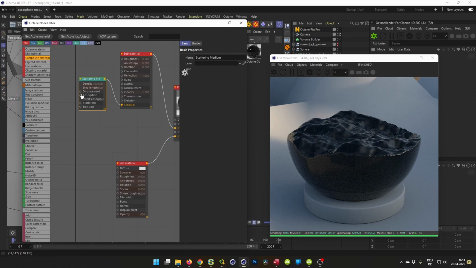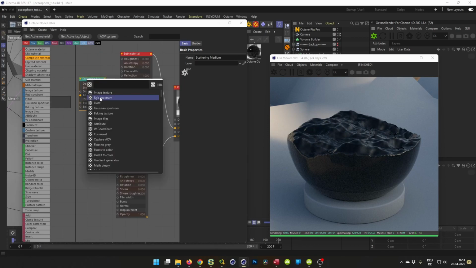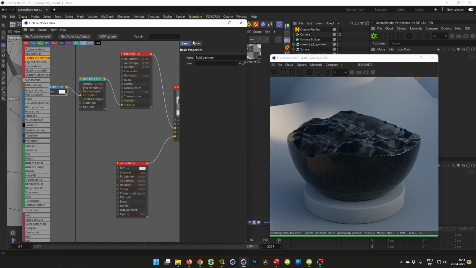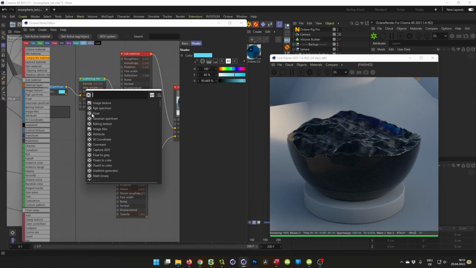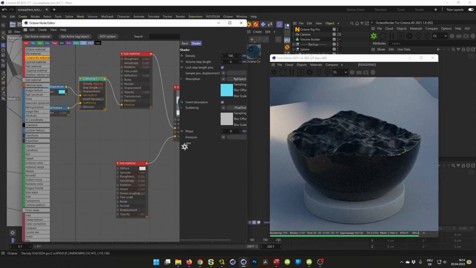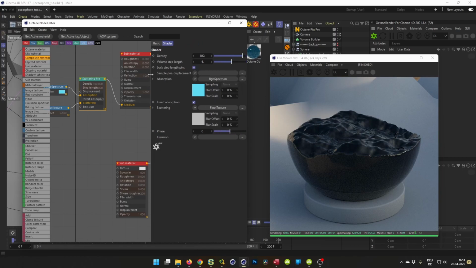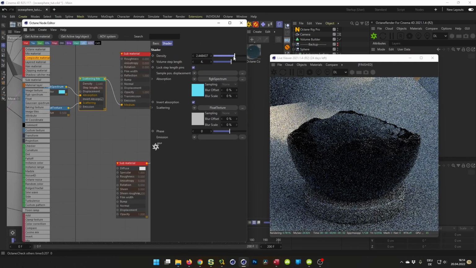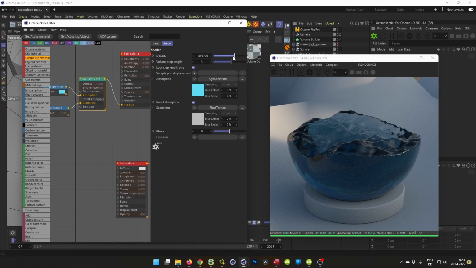So absorption, RGB spectrum, and make it bluish. Okay, some scattering. Yeah, this is Octane.